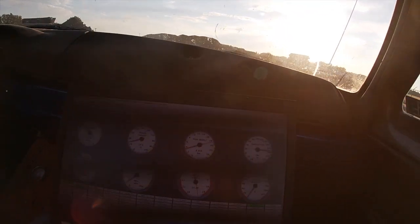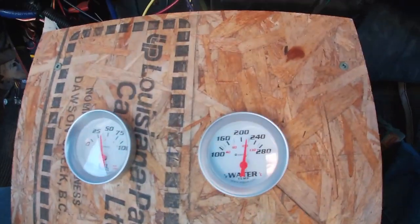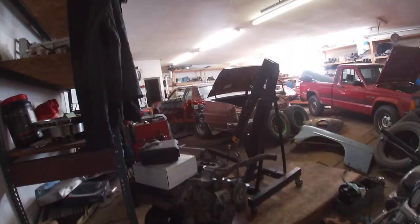This gives you that extra shift through. Our cooling gauge is a liar because it says 210, 220. We are 193. Other than that, it's looking good.